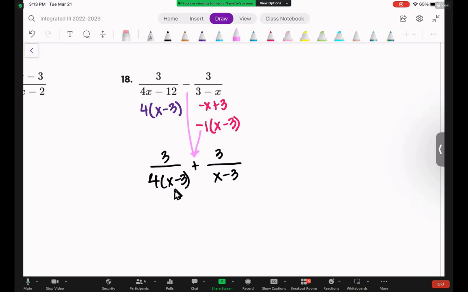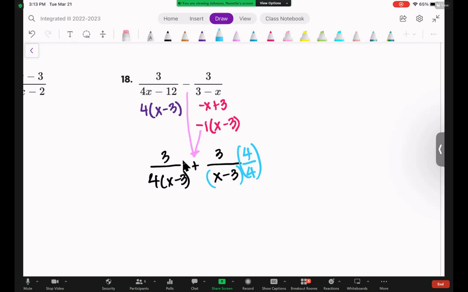Okay, so now I'm going to deal with the common denominator. Are these two the same? And you're like, no. And I'm like, okay, well, what would the least common denominator be? And I'm like, oh, they both have x minus 3. Good. Is he missing anything? You're like, no, he's not missing anything. Is this guy missing something? And you're like, yeah, he's missing a 4. I want them to look the same. So the way I handle this is I multiply both by 1, which in this case looks like a 4 over 4. And now my denominator has a 4 and an x minus 3, so we're good.